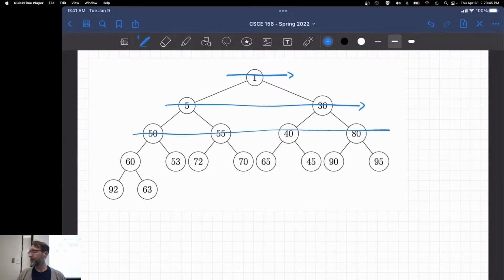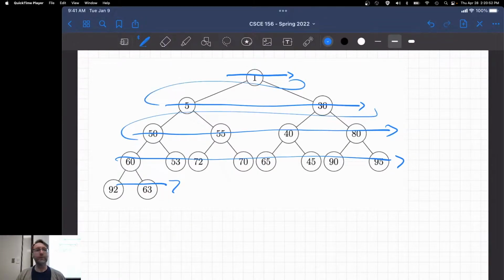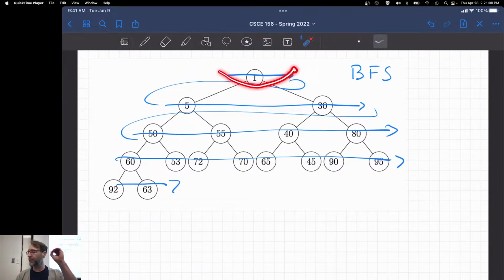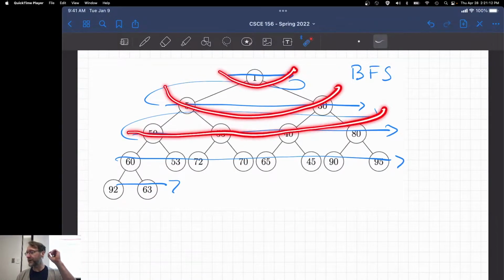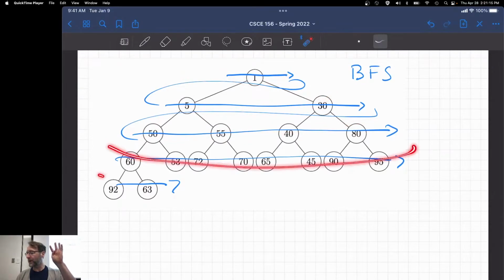The lowest possible level, all the way to the left, right? Then you heapify upward, swapping with the parent until the heap property is satisfied, right?